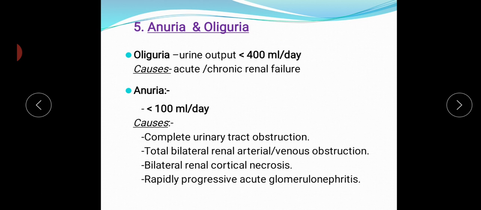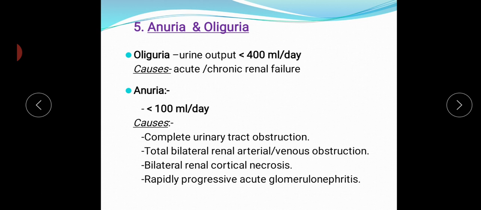Other terms are anuria and oliguria. Olig means decrease, and an means near to absence. Now you know that our kidney can excrete severely dilute urine, or severely concentrated urine, depending on the need. But the minimum amount of urine that must be excreted by the kidney is known as the obligatory urinary volume, which we have discussed previously. This obligatory urinary volume is around 500 ml per day. That means an adult person must excrete around 500 ml of urine per day; that is the minimum.